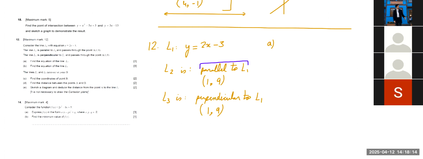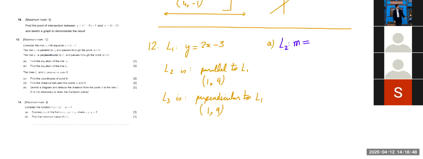Exactly. Parallel means same slope. So what does this mean then? That L2's slope is what? Equal. You know the equation of L1, right? So what's the value? The value or the equation? No, just the value of the slope of L2. Because you said that the slope of L2 is going to be the same as the slope of L1, right? So what's the slope of L2 going to be then? You do know the slope of L1, it's given.